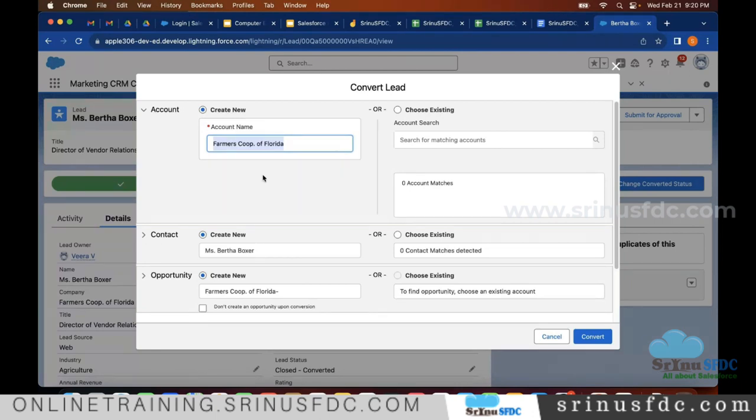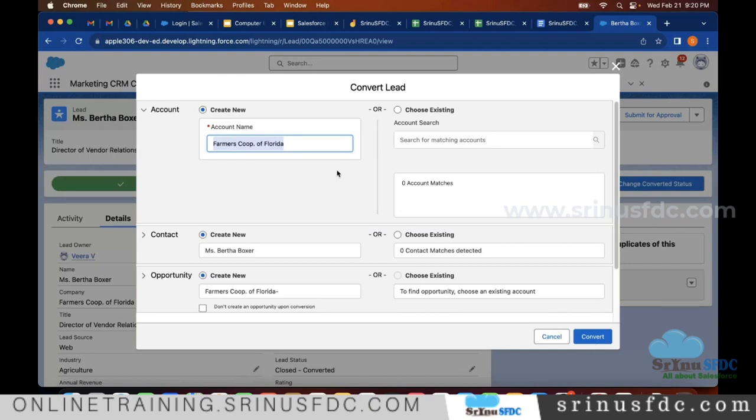So let's say you are from TCS company, right? Let's say 4 people join this training from TCS company. So I opened one lead, and I'll just convert it so that it creates a TCS account, right?